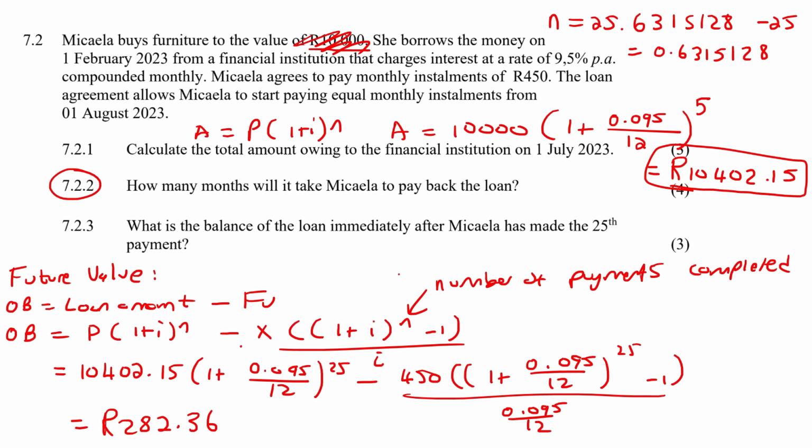And there we go. Now some of you might be thinking, Kevin, why aren't we now taking this answer and compounding with one more month? That's a good question. That's only if they asked us to calculate, let's say they added a new question, 7.2.4, calculate the value of the final payment. Then you would have to realize that this number here is your outstanding balance after 25 payments. Your 26th payment is going to happen in 1 month, and that is where we would then compound using the grade 11 formula for 1 month. Maybe you've seen videos of mine like that before, but this question isn't asking that. They just want to know what is the outstanding balance immediately after that 25th payment.